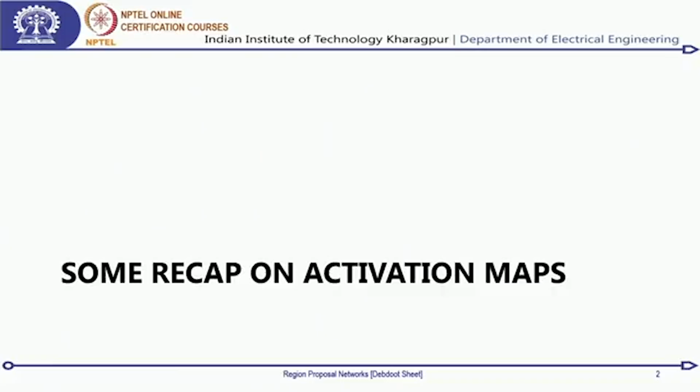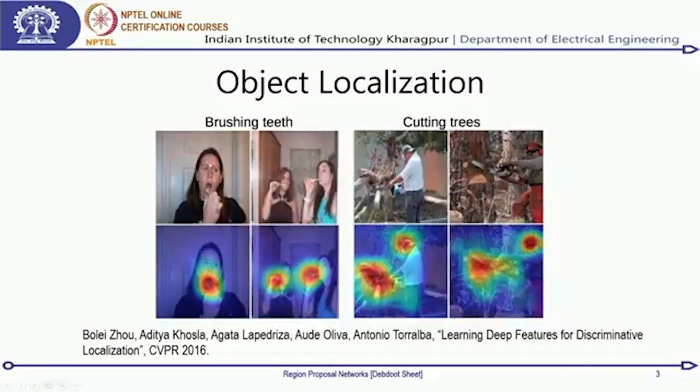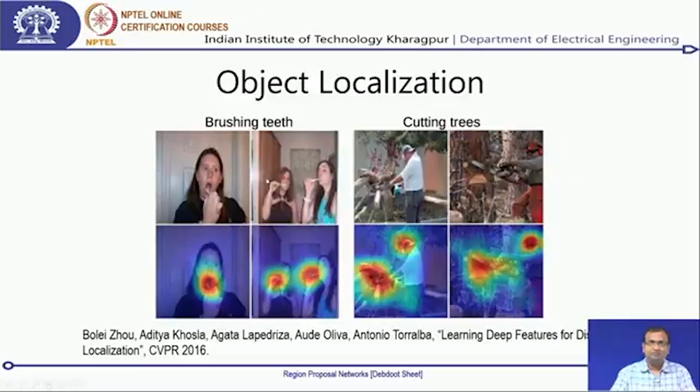So, let us do a brief recap of what we had learnt in our earlier discussion on activation maps. The whole idea was that if you have a particular action, or it can even be an object class, then where is that object class present. If I was asking you about this action called brushing teeth, then which particular parts of the image would signify something associated with brushing of teeth, or if I ask you to point out cutting trees, then which zones on that image would pertinently refer to the cutting of a tree as an action.